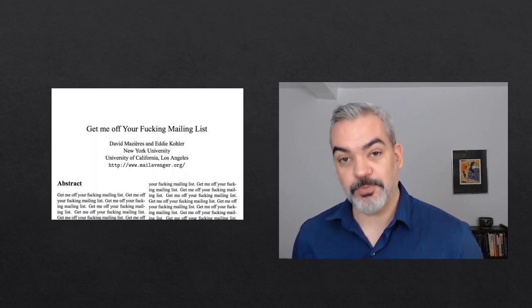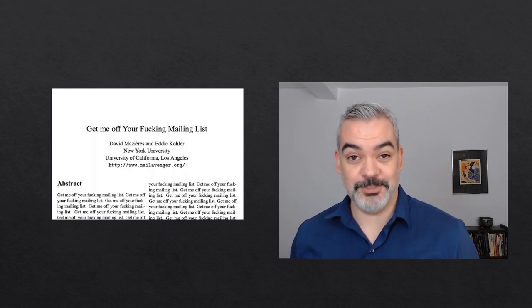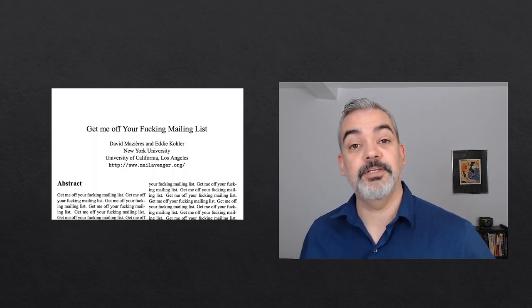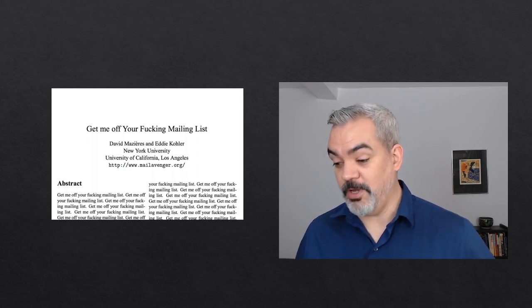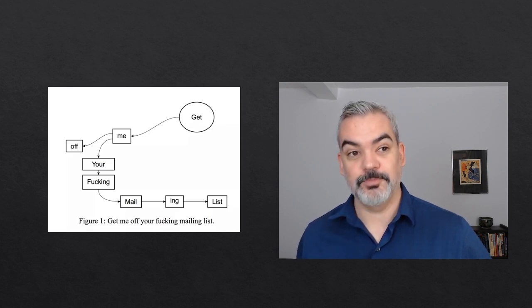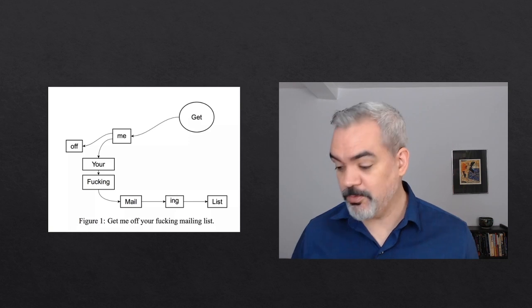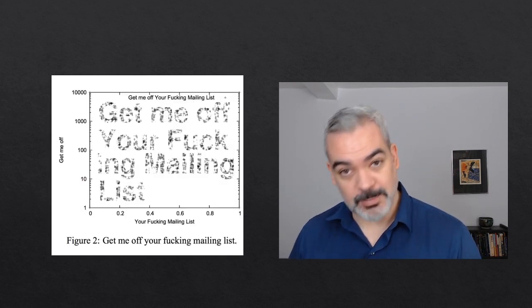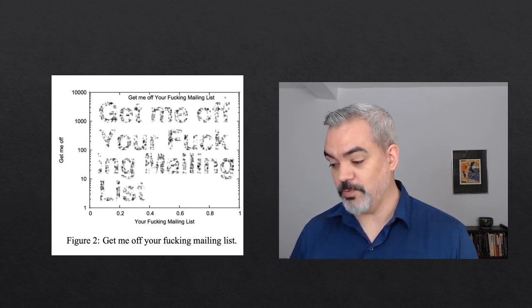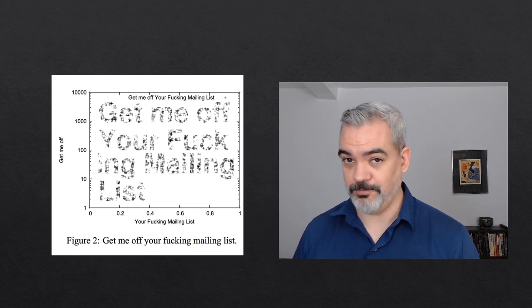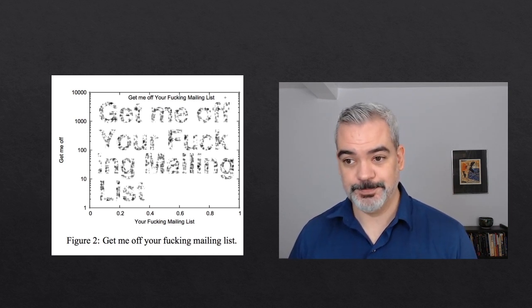So this is a clearly predatory journal who won't stop emailing these people, and they tried to get off their mailing list by submitting this paper, which is just the title repeated. They added some helpful diagrams like this one, summarizing the main idea of the paper, and this one. So this paper was accepted for publication. The reviewers rated it as excellent, and the publication asked for a modest $150 fee to get it published.